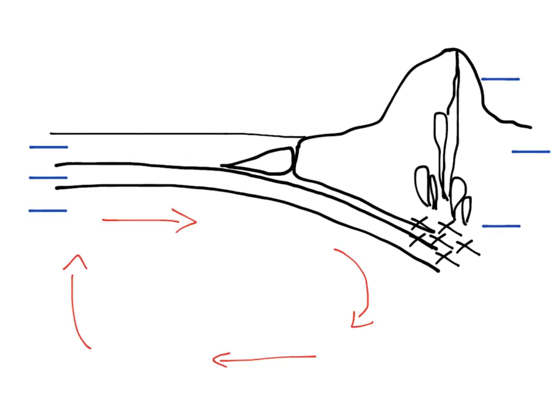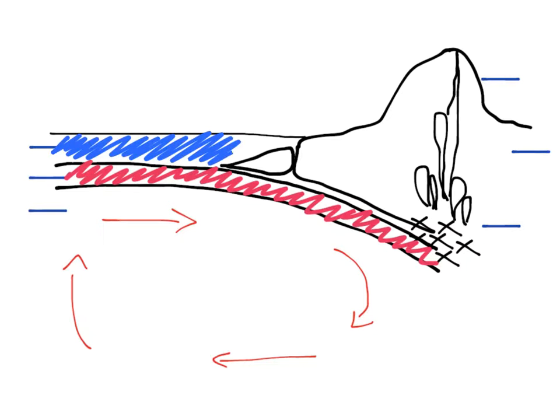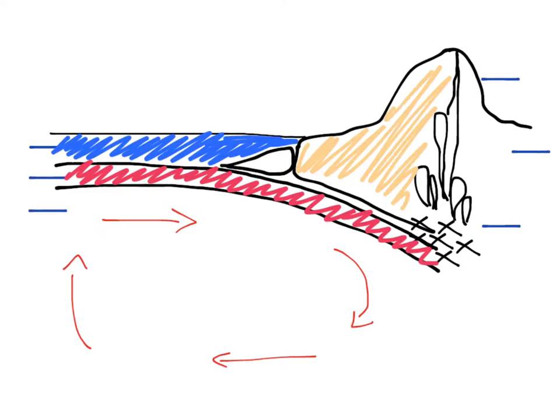So let me go through. First of all, we have this here, which is our oceanic crust. I'm going to colour that all in red. And we have the ocean, which is blue, and it's sitting over the top of the oceanic crust. And because this is land, I'm going to colour that the closest thing I can get to brown. And that is our continental crust.